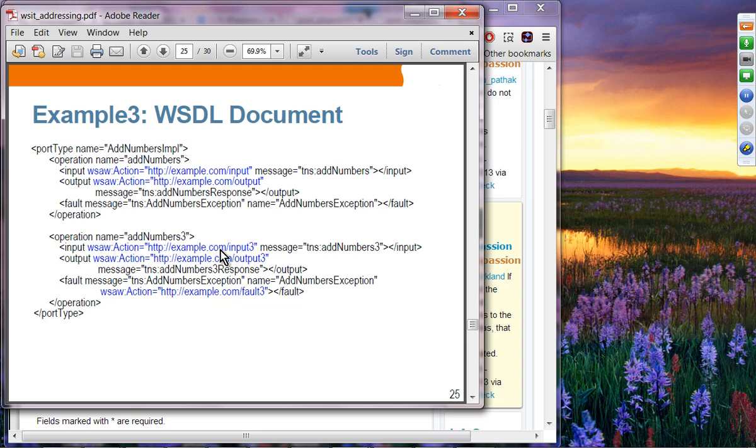Okay, and so now you can see everything has to be specified in the WSDL document. Okay, and then WSDL documents are supposed to be understood by the client, and both client and server should be able to have WSIT addressing headers in the exchange of messages.